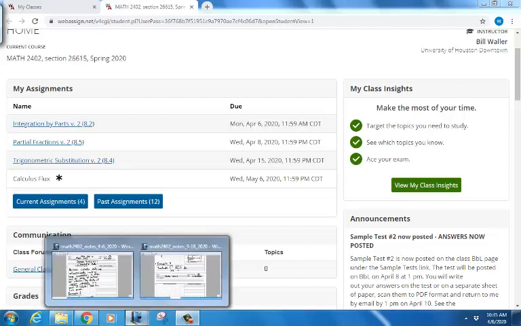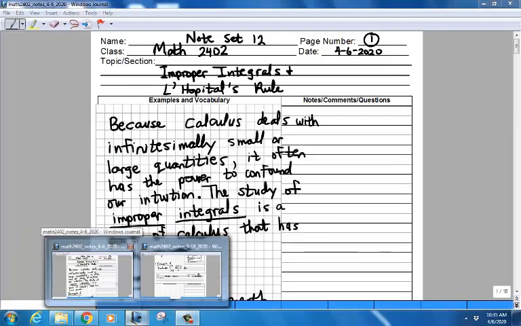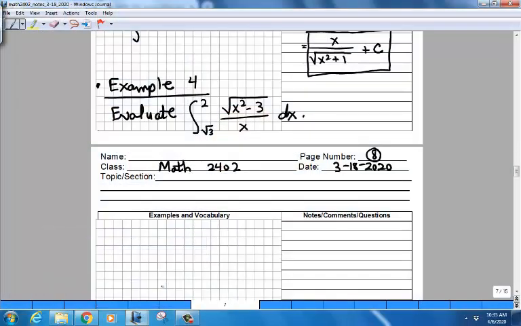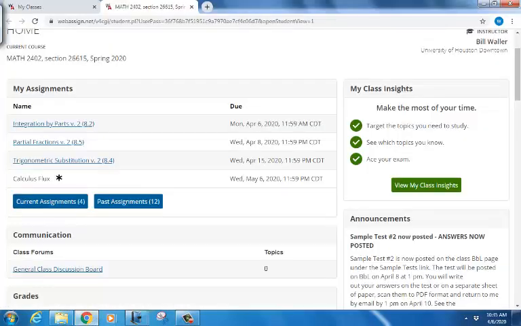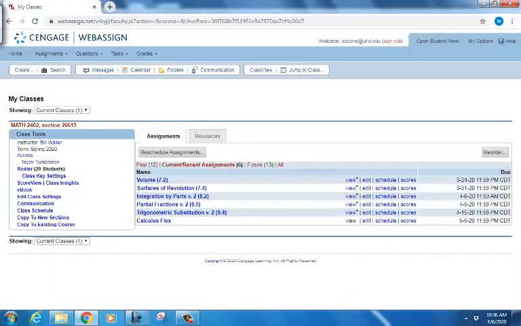Okay, so let me switch to the notes here. That's the wrong notes. Yeah, here we go. Oh, before I do that, I want to go ahead and close Chrome here because that eats up a little bit of my CPU power.